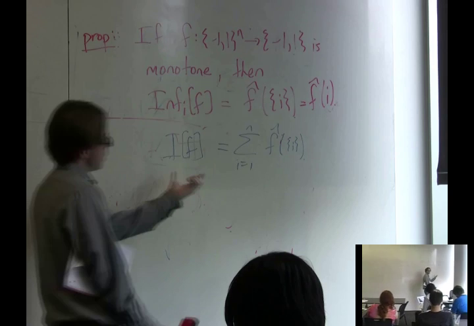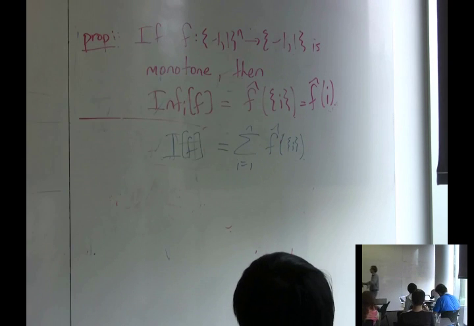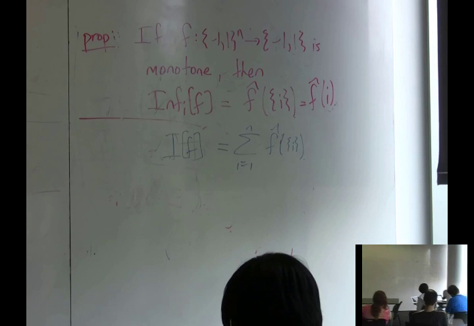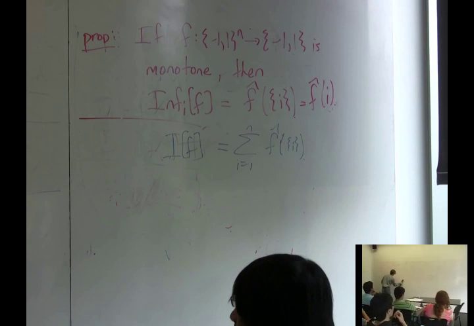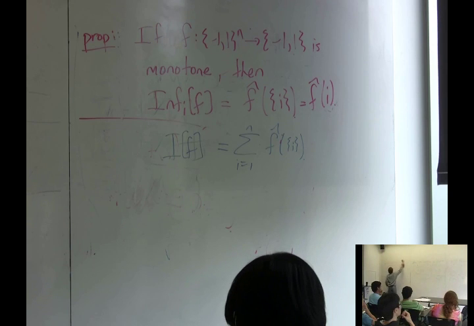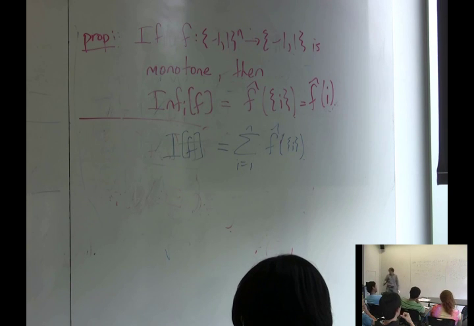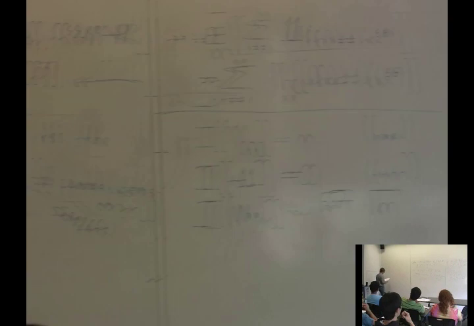What I'll also tell you, and I guess I'll probably end with this, is that this quantity has a meaning, too, that's nicely related to social choice and the theory of voting. If you have any Boolean function, then this quantity, sum of f hat i, is related to the fraction of voters who agree with the outcome of the election. So let me say what I mean by that.